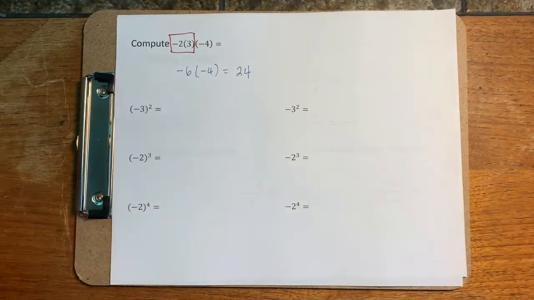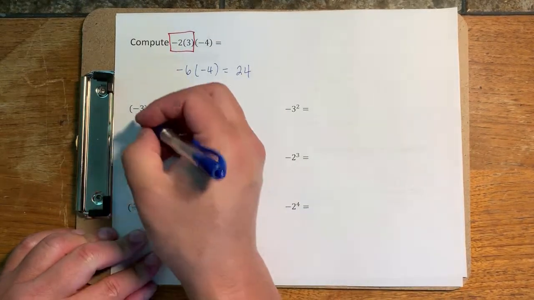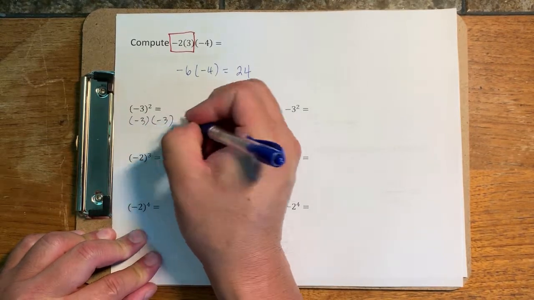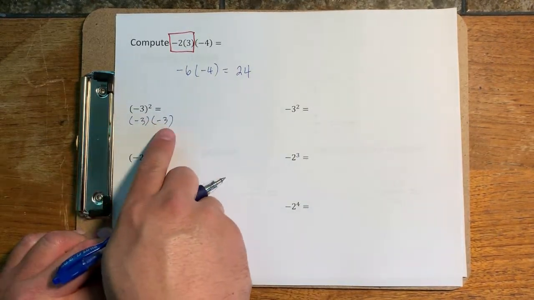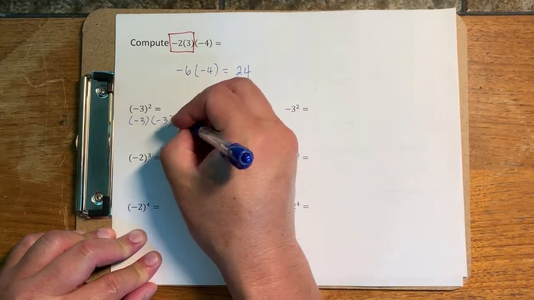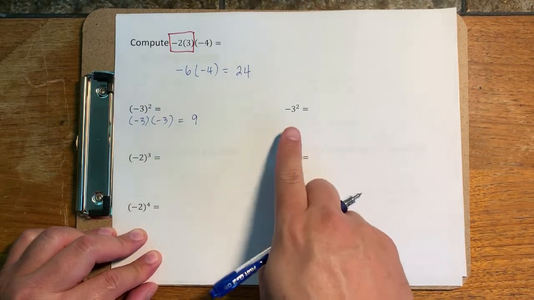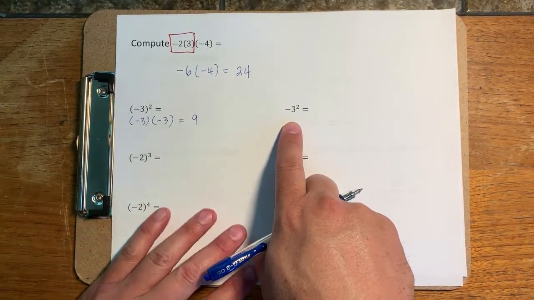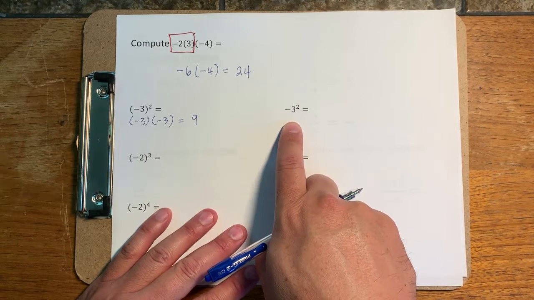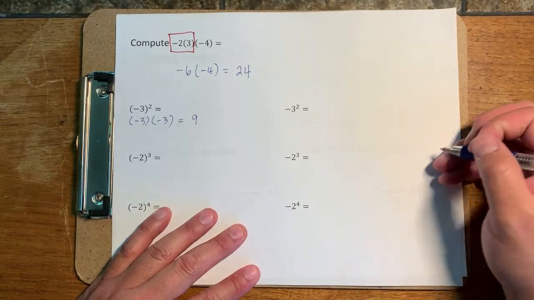Now, let's look at how these exponents work. What this means is bring down the negative 3, and you want to multiply it twice. We have 2 factors. A negative number times a negative number is a positive number. Now, this is a little bit different. This is the one that's a little tricky. It's the kind of problem that shows up on your LSAT, or your SAT, or your ACT.